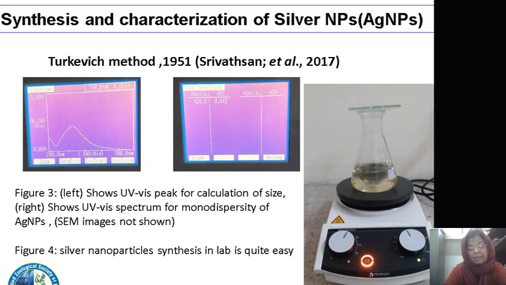As you can see, you can make nanoparticles on a very small scale using simple lab equipment, that is a hot plate. Most people may think that UV-vis is not the ultimate source of characterizing nanoparticles, but it gives an estimation of the size and somehow the quality. As you can see in this spectrum, there is a sharp peak, which is an indication of monodispersity of silver nanoparticles. And yes, we did some other characterization as well, for which we didn't show the images here.